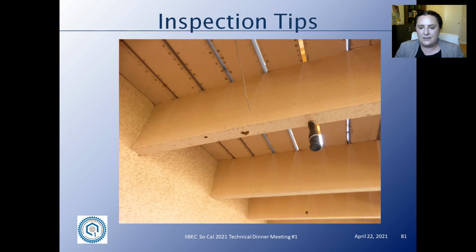But as you can see, this is a probe that's inserted 4 to 6 inches into this wood. That is how much this joist has now decayed, that we are able to get that soft of wood. So just visually looking at something, you're not really going to be able to tell the condition of that wood unless you probe.